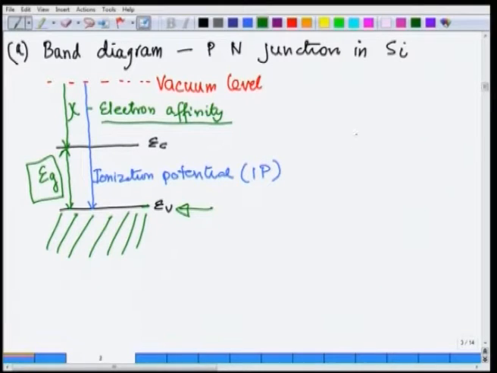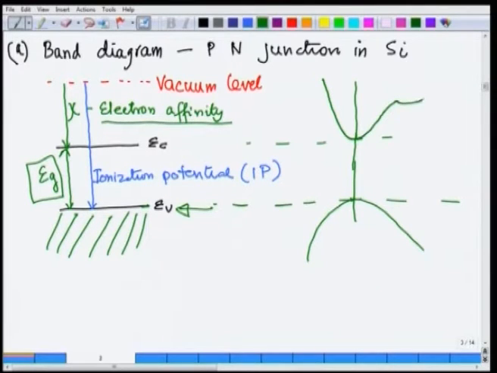If you want to make an E-k diagram again, we can do so. Here is the E_V level. So, this is the valence band. And here is our conduction band, energy versus k. So, here is the E_V level and this is the E_C level. Remember, electrons are full up to here. Up to here, all the electrons are completely full. This band is full with electrons, and this conduction band is completely empty.